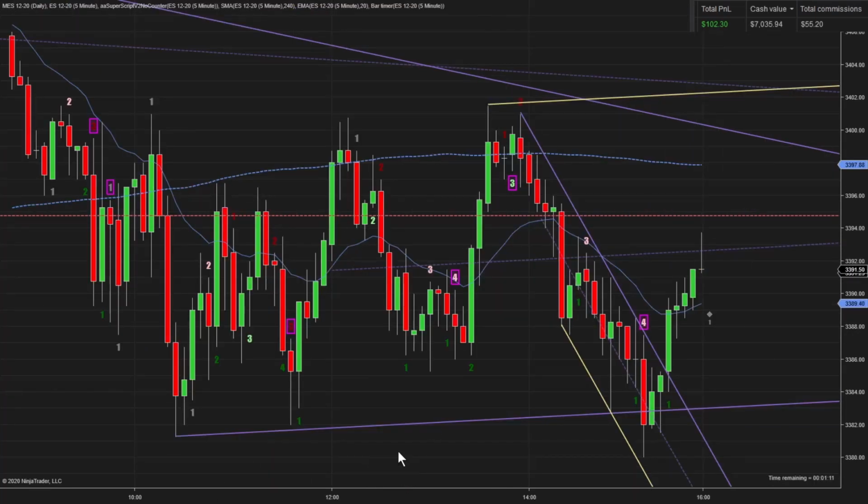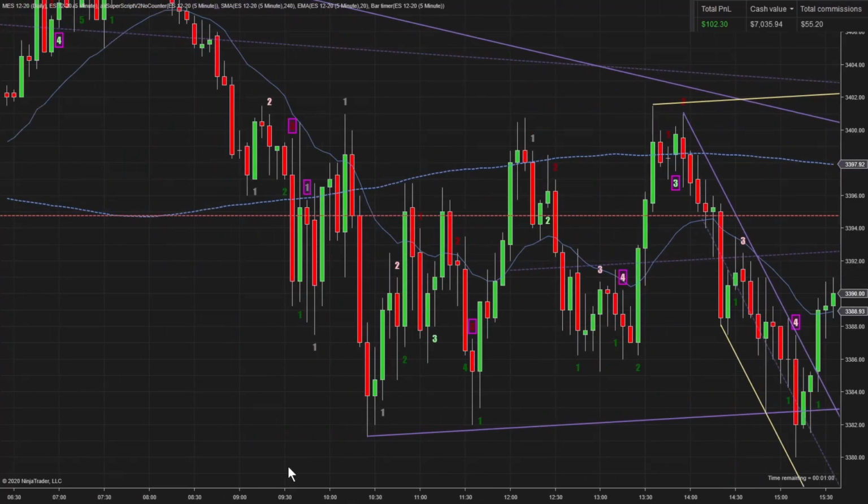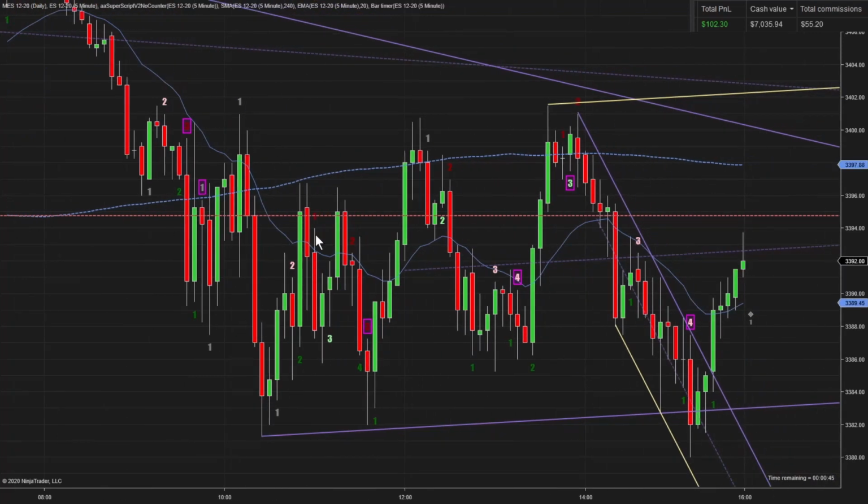The 5-minute chart can give us a sense of the character of the day, from the first 10 bars. So the first 10 bars we see here, the open of today was right here on this bar. And we can see that we have 1, 2, 3, 4, 5, 6, 7, 8, 9, 10 bars, and you can even count this bar if you want to count this entire range of overlapping price action. And that kind of gives you the character of the day.